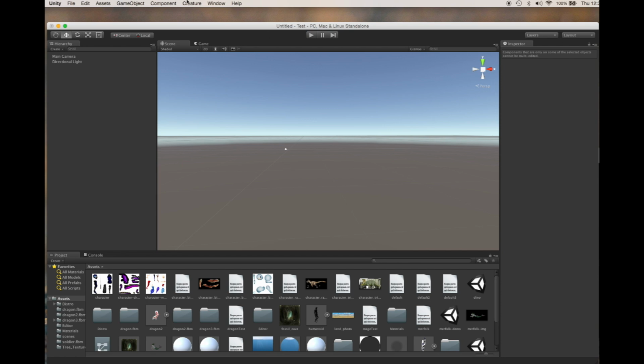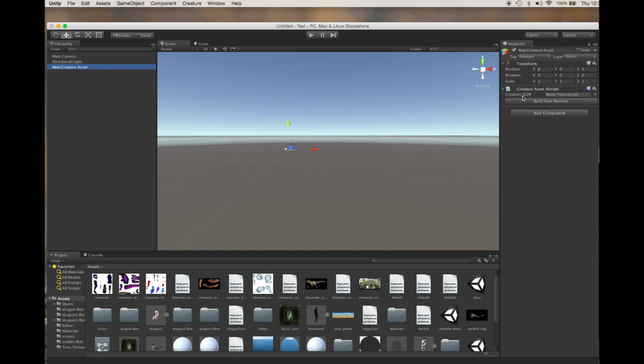Once you've done that, this Creature menu should appear on top of your Unity IDE, and you will see a couple of options. The first thing we're going to do is create a Creature asset. Let's click that. This is the Unity object that will read in your Creature JSON animation file, and we're going to be able to pull animations from this asset.